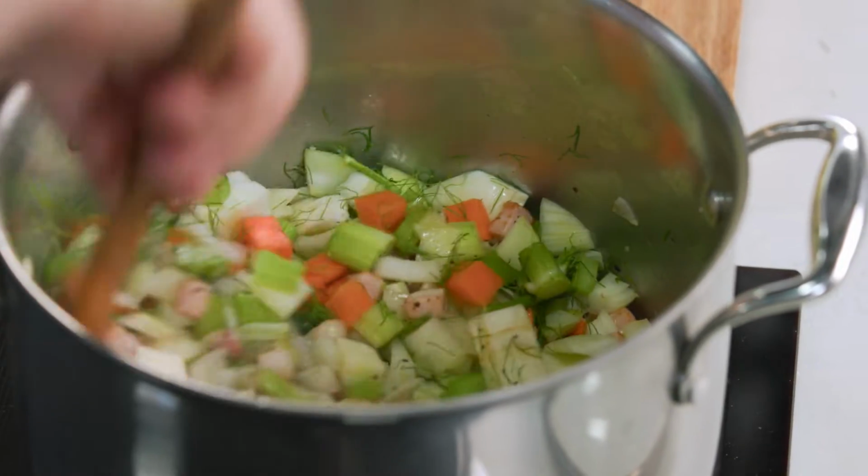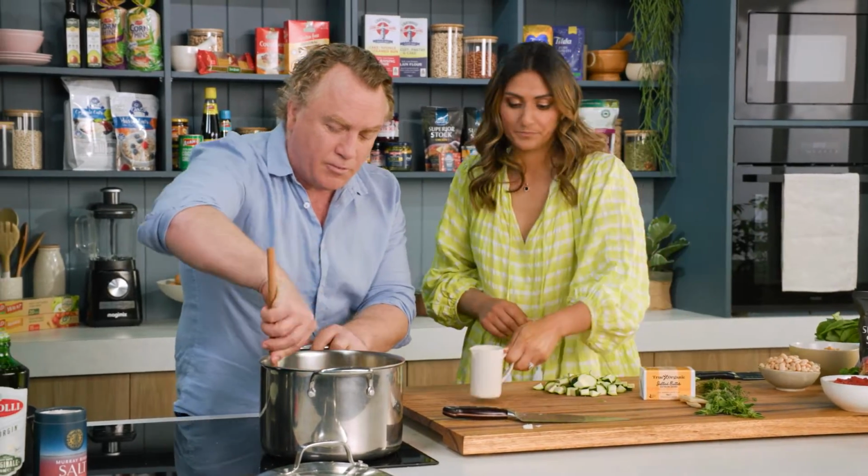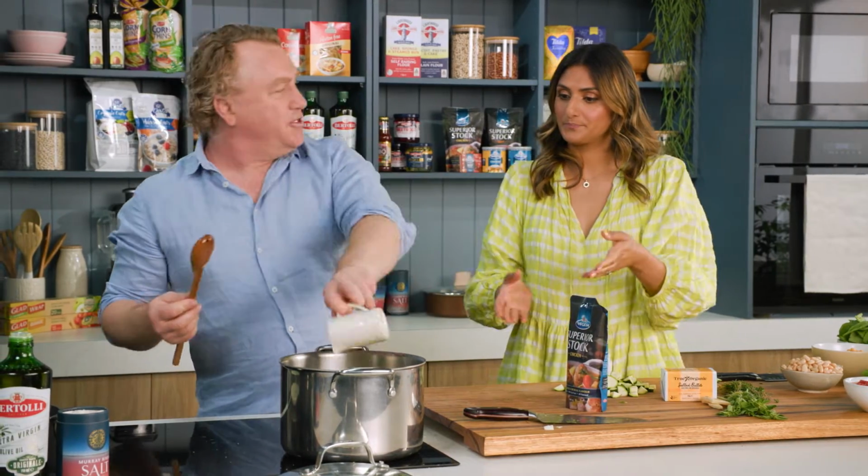Now, that's sweating up beautifully, so if I get you to pass me the white wine and the stock, we'll bring that over. So white wine goes straight in there like that. Lovely. Look at that. Nice sizzle there.